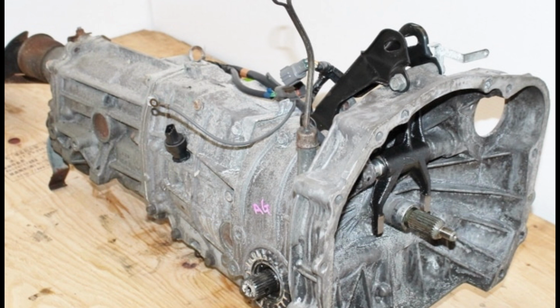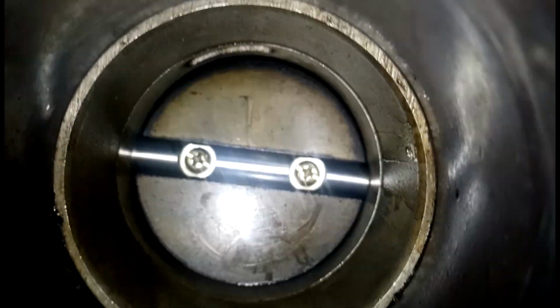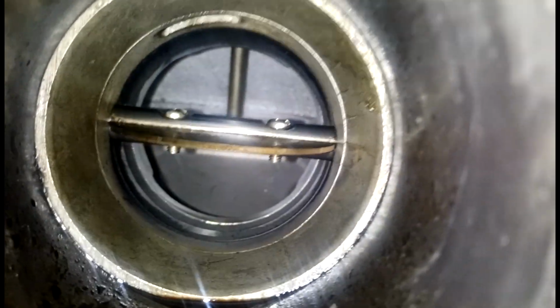So what I'm busy doing now is I'm trying to inspect the transmission as best as I can without actually removing it, because I don't have the tools to do that easily, so that I can just make sure that the bolt hasn't fallen in there. Because if it's fallen in there, that's an easy fix. It's just a matter of pulling it out somehow, and then tightening up the transmission again, charging the battery, and we're good to go. So that's now the biggest hurdle at the moment.